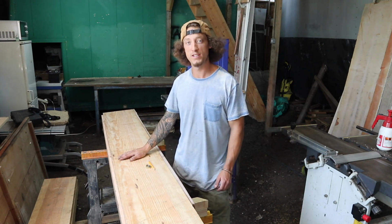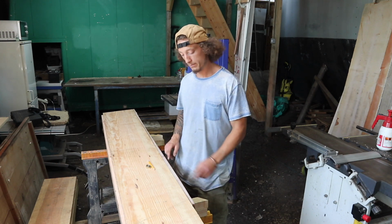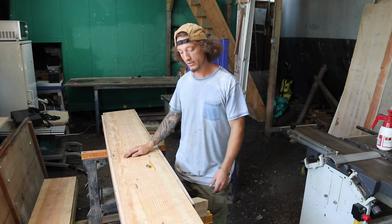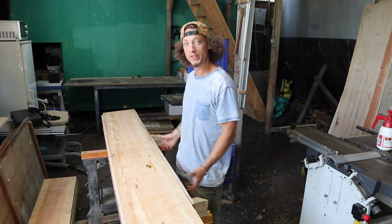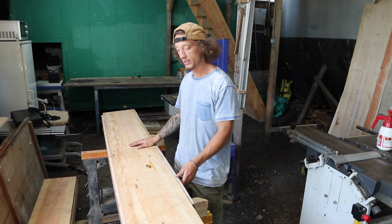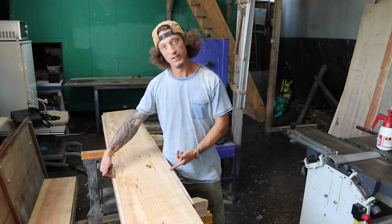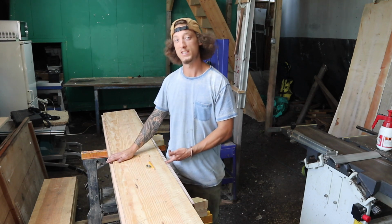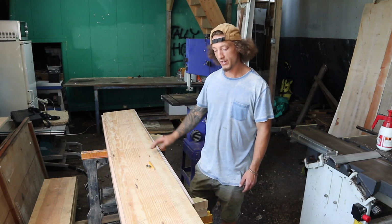To fit this fashion piece accurately and nice and tight to the hull, I've made a template of the top section and of the bottom section, and those templates with a center line marked on can get positioned on either edge of this fashion piece timber that I'm going to use. And with that, I then have both sides of the timber with the templates marked on, so I can see where the face of this timber's got to get shaped to. So now that's marked on, I can see both lines.